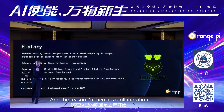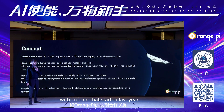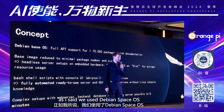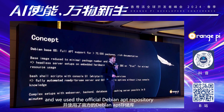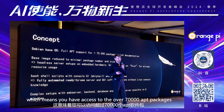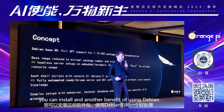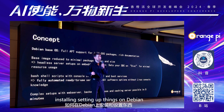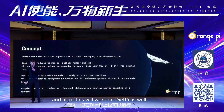We have a number of other volunteers working on sub-projects of DietPi. And the reason I'm here is a collaboration with Xunlong that started last year. We use Debian as the base OS, and we use the official Debian APT repository, which means you have access to over 70,000 APT packages you can install. Another benefit of using Debian is that you can search online for installing and setting up things on Debian, and you will find plenty of results and help, and all of this will work on DietPi as well.